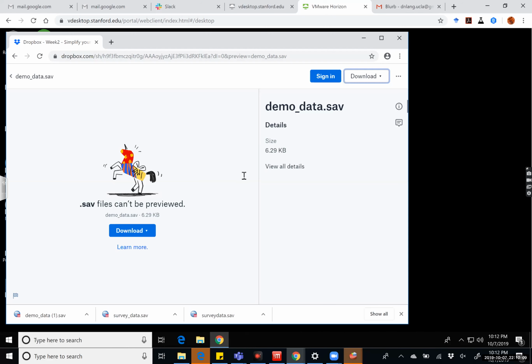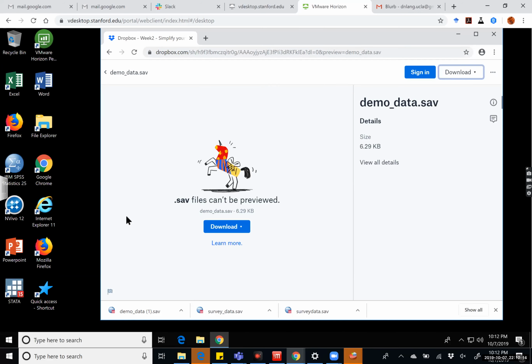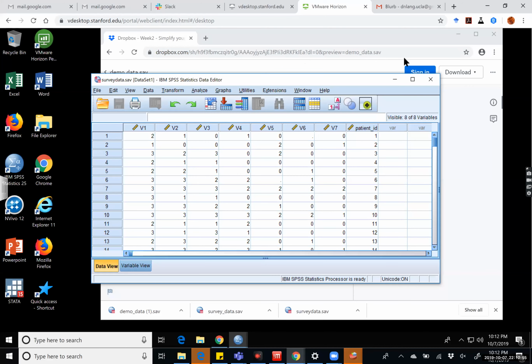All right, so we've got it up and running in SPSS now. And so let's load the survey data that I showed you in PSPP, because it's a little bit easier to handle these duplicates here. All right, so what we're trying to do is, we know we have duplicates, and we're trying to figure out what's the best way to get rid of them.